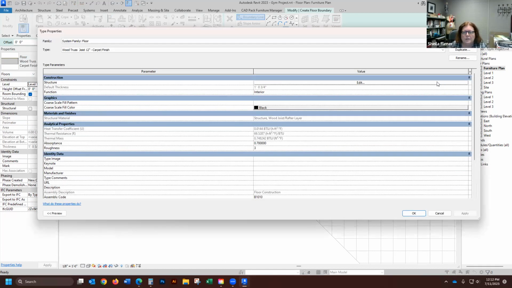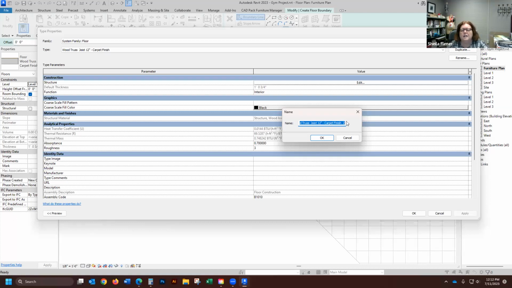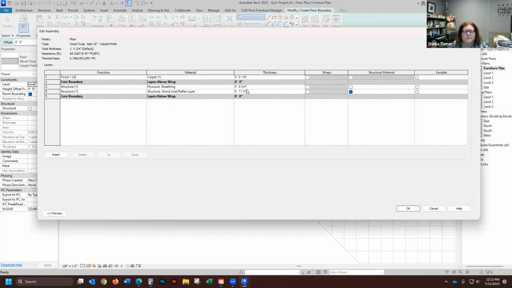Hit edit type, duplicate it so that now I can take out the finish, take out the 2, change the joist to 10-inch. Hit OK, hit edit, right here where it says structure 9 and 11, or 11 7/8, I needed a 9¼.